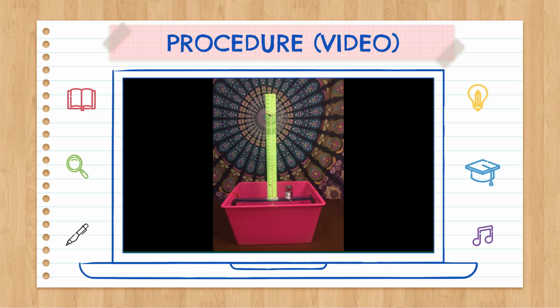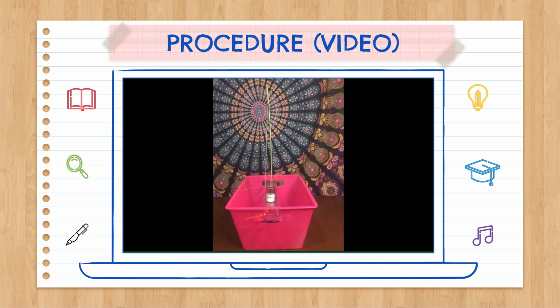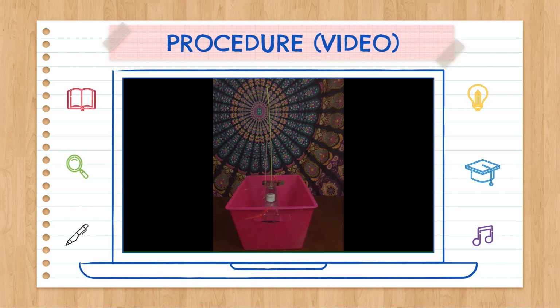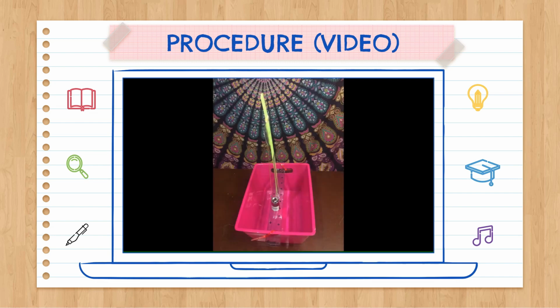Hi everyone, the first thing that I do is weigh the small weight. Secondly, I measure the length, width, and the height of the plastic container. Thirdly, the model is assembled and weighed to get the total weight. Next, determine the position of G and measure the distance of G from the base of the model and record the distance as y.